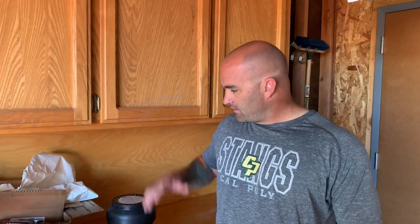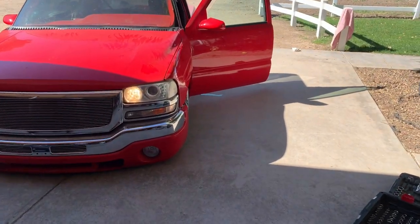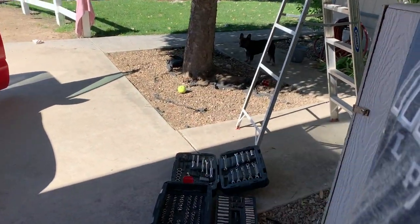All right, that's enough of the BS. We'll get over here to the truck. We'll go ahead and get it up, and then we'll get rolling on this. Go ahead and hop it up.